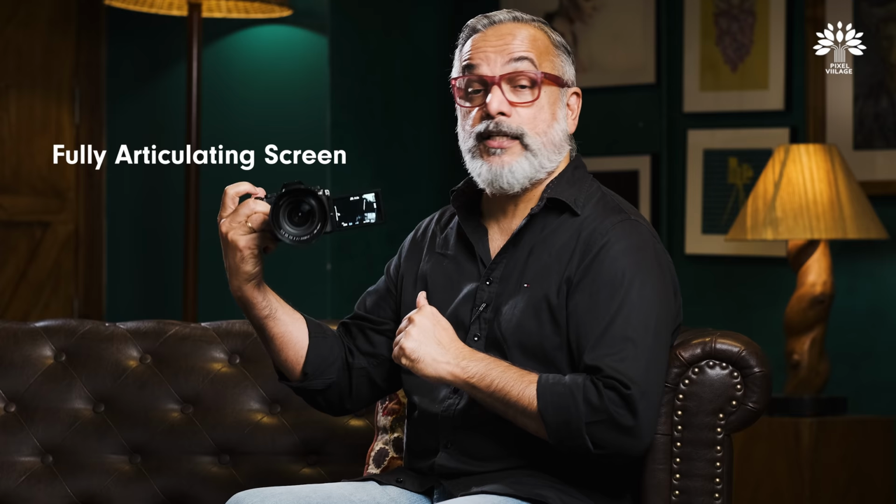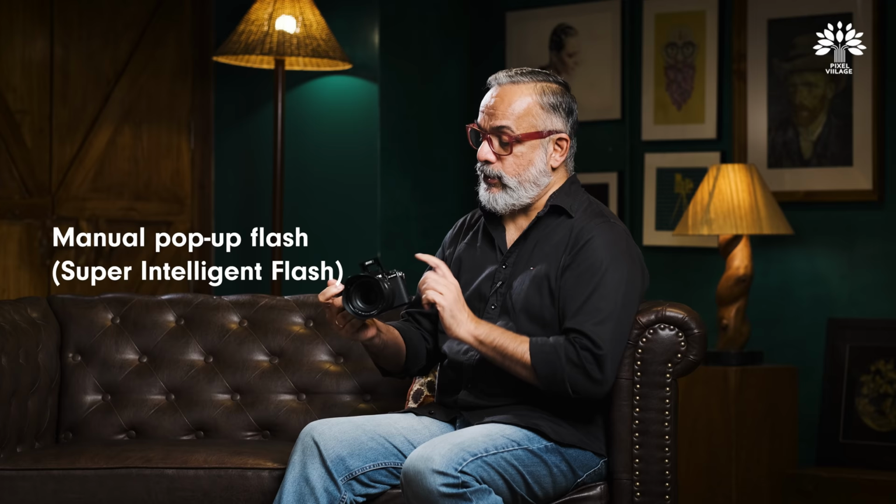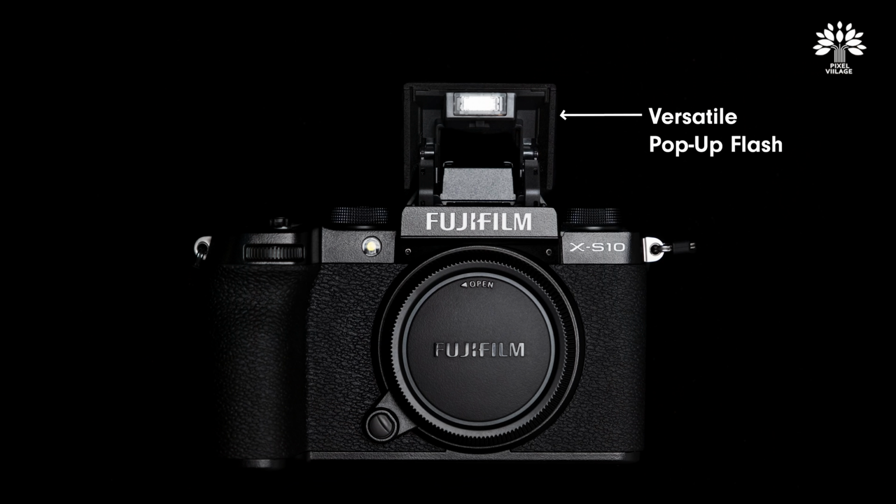The other one, of course, is the fully articulating screen. This is a feature which now almost all cameras, even the real high-end cameras, are offering, because people have started expecting this as a default feature. Now, since this camera is aimed at a prosumer, they have also included a flash. Okay, let me switch it on. It's got a pop-up flash. It can be pretty handy in certain situations.